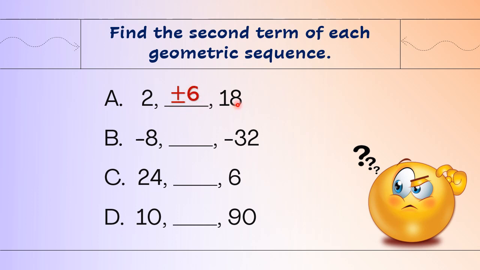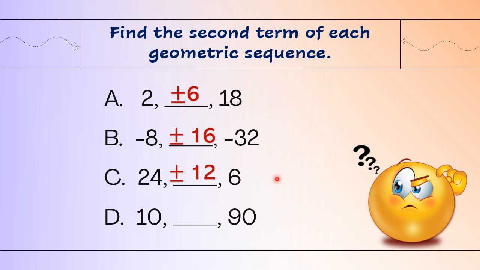as our second term. So moving on, for number 2, we can also have positive or negative 16, wherein our common ratio may be positive or negative 2 as well. Okay, same manner with letter C, or the third sequence, we can have positive or negative 12. So our common ratio here can also be positive or negative 1/2.